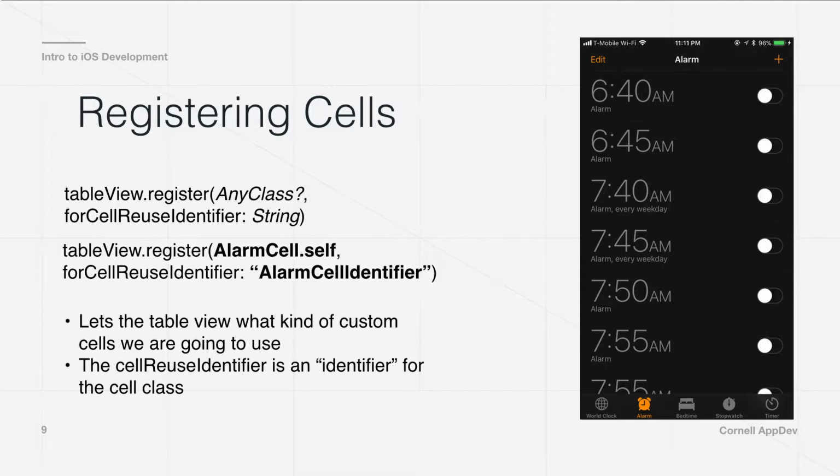And so when we initialized our table view, we had this line where we did tableView.register some class for some reuse identifier, and all this means is if we're planning to use some custom table view cell in our table view, we have to let the table view know by registering it. And then this cell reuse identifier you can just think of as a way for the table view to have some ID attached to this class. So for example, if we made an alarm cell, we could set the identifier to be alarmCellIdentifier. Any questions on that?